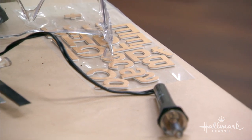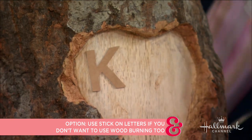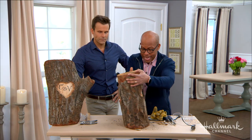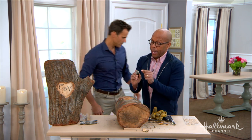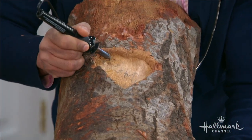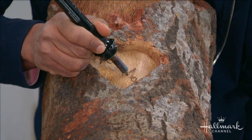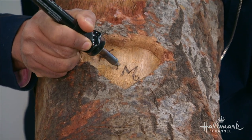So if you don't want to get into wood burning, there are adhesive letters from the craft store and all you do is just pop them on — super easy, voila! But if you want to get fancy, I've got the wood burner. I find it's easier with the rough wood. It's almost like using a Sharpie on here — that's amazing! Again, be careful, it does get hot, don't let kids do it. With wood burning, go over it with pencil first and then just slowly trace.